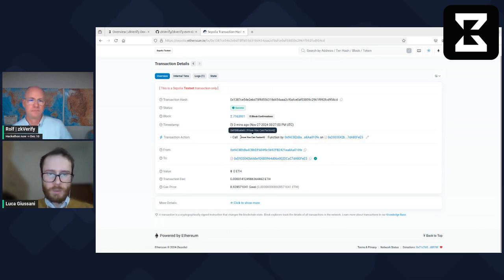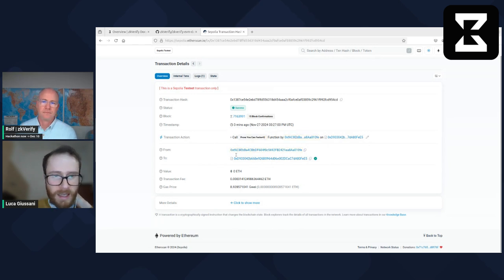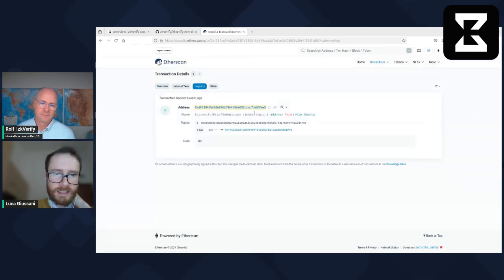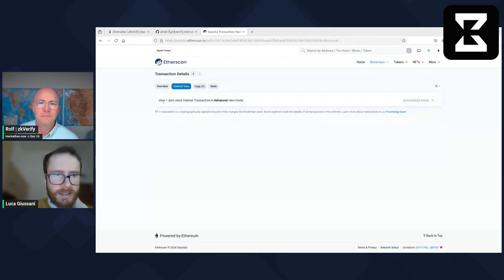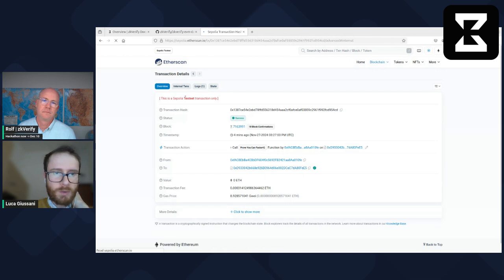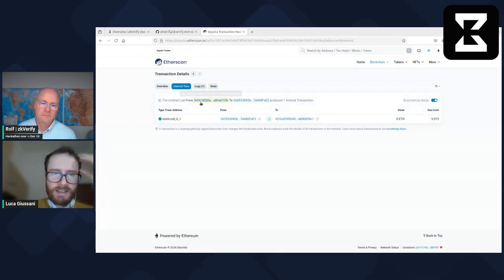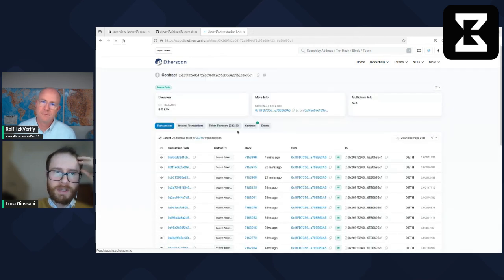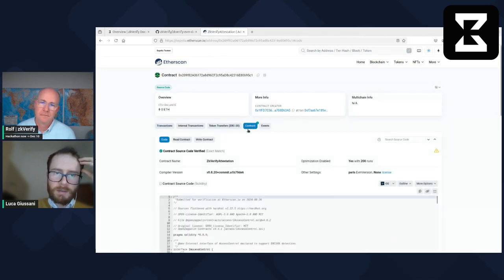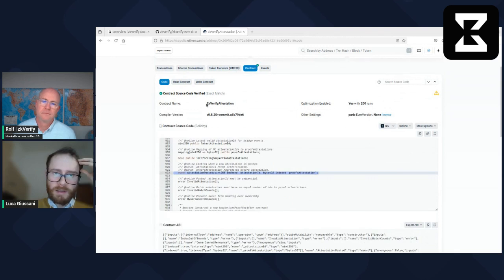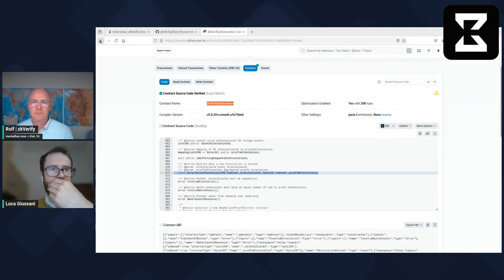You see that we call the prove you can factor 42 method, and this emitted the successful proof submission. And I think in internal transactions, we can see that this transaction interacted with another contract, which is the zkVerify smart contract. So for performing proof verification, it queried the zkVerify attestation smart contract.